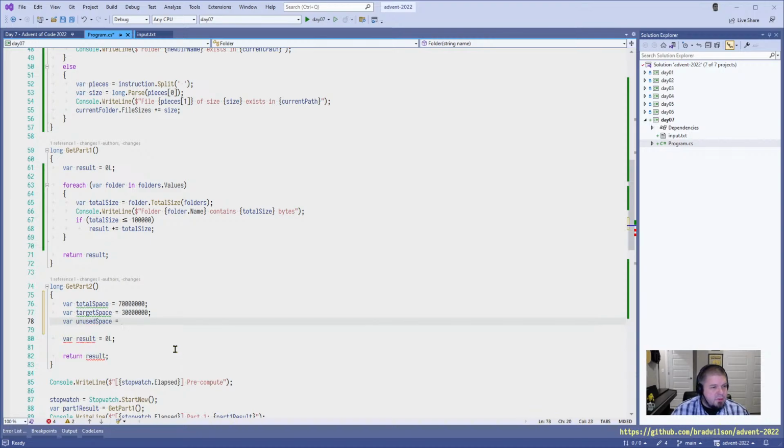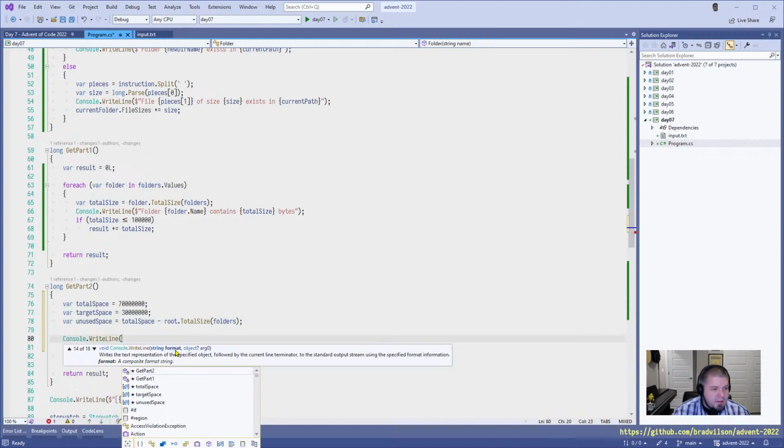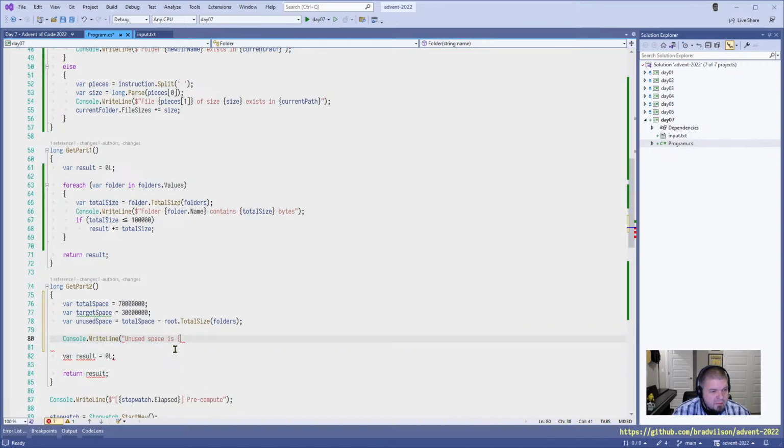Unused space is going to be root total size. All right, total space minus this. Root total size against all the folders. Console write line. Unused space is unused space. Target is target space.